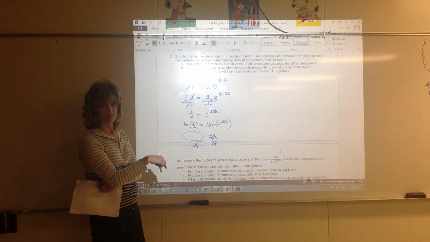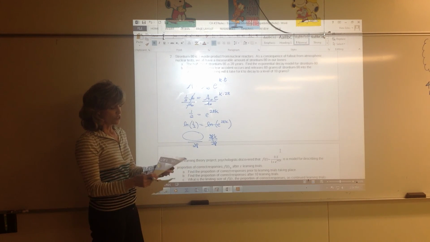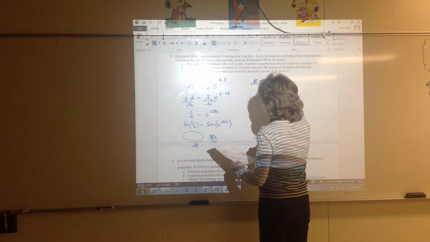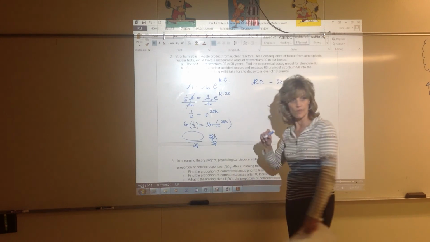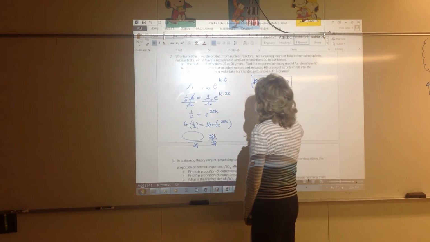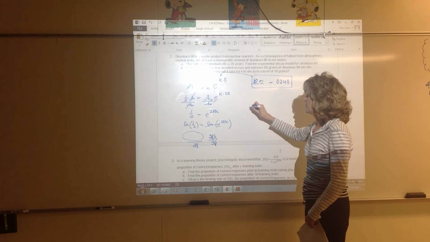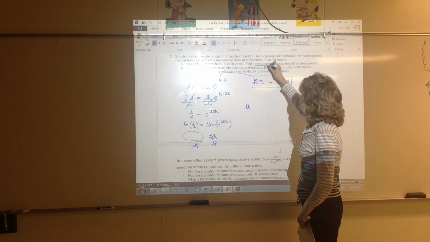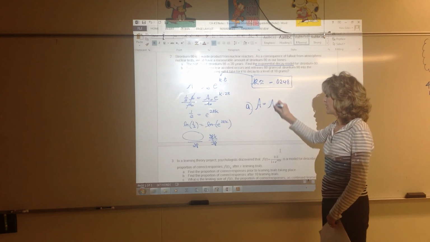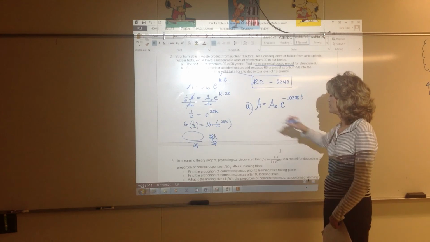So punch that in. Do natural log 1/2. Close parentheses. Divide it by 28. And you should find that k is approximately negative 0.0248. Did you agree? Now we need to write a general formula. On this one, we don't know really how much our original amount is, but we could put k in as negative 0.0248. So here's our part A, which says find the exponential decay model. Here it is. The amount of strontium-90 after time is equal to whatever the original amount is times e to the negative 0.0248 t power.